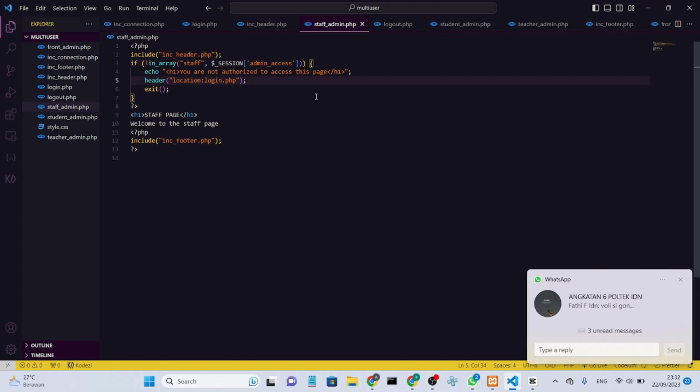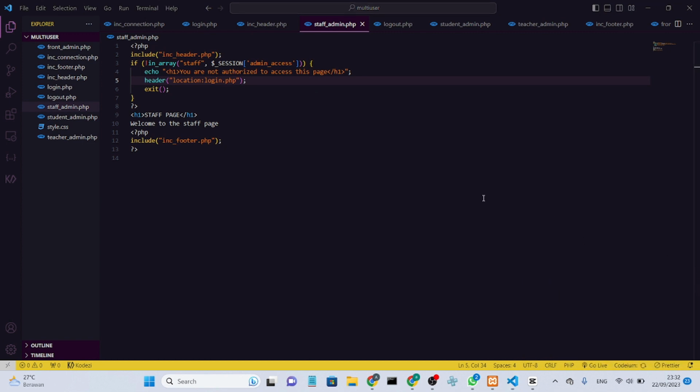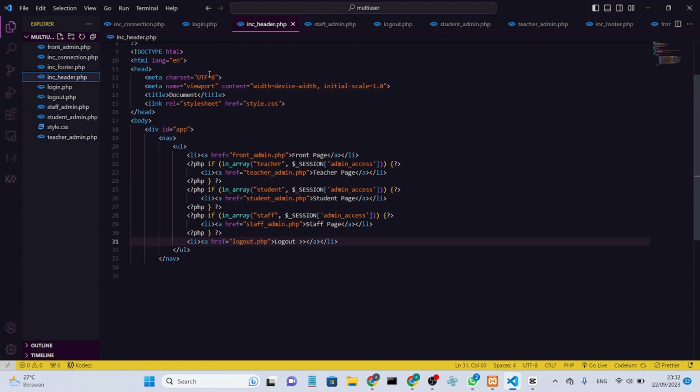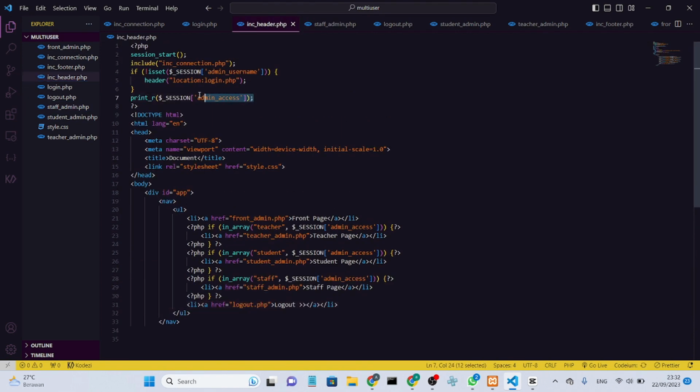Okay. Now let's register other staff admin access. We don't register, but before we erase the print of this. Thank you for helping me print.